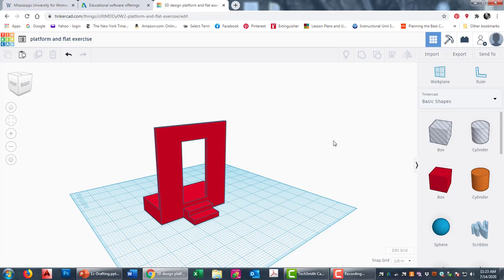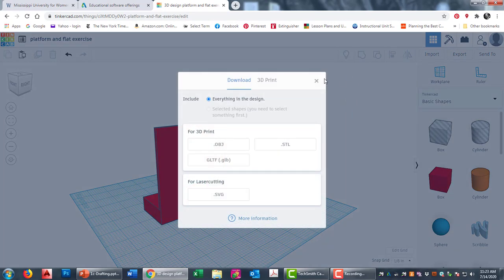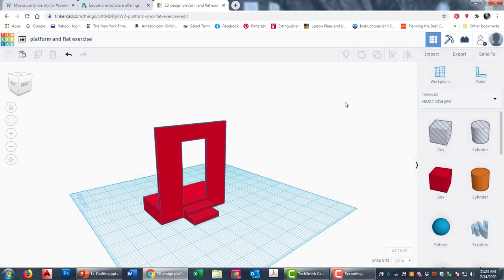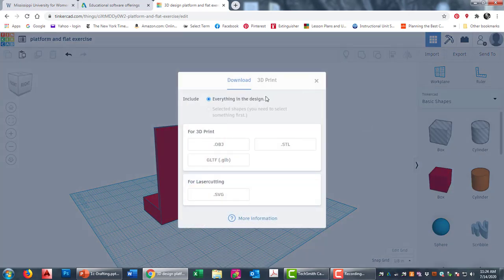Now, once you're done, you may want to export it so you can print it out if you have access to a 3D printer. If we were lucky enough to be together for this residency, I would have a 3D printer and we could actually print a couple of things out and see what they look like. But let's say we export. Now, all sorts of things. We use .stl. That's a very common one. That means stereolithography. Not that that means anything. That's some free information for you there. Won't be charged in your tuition.